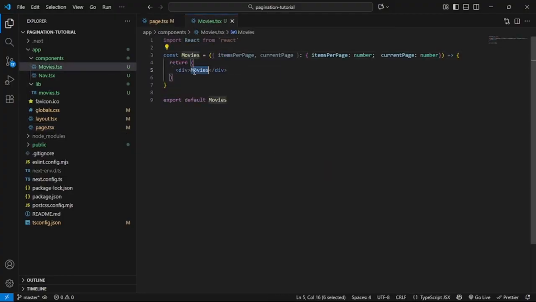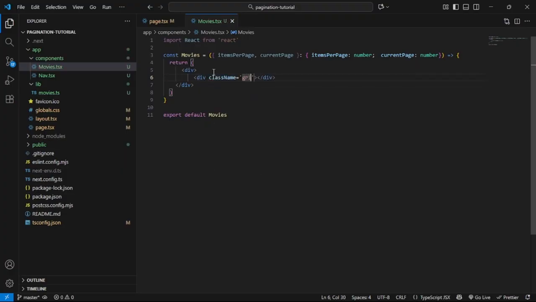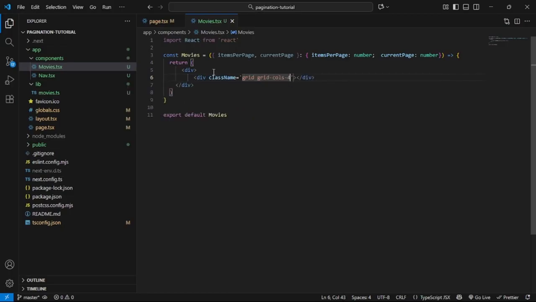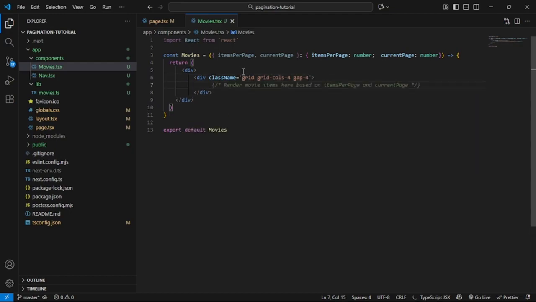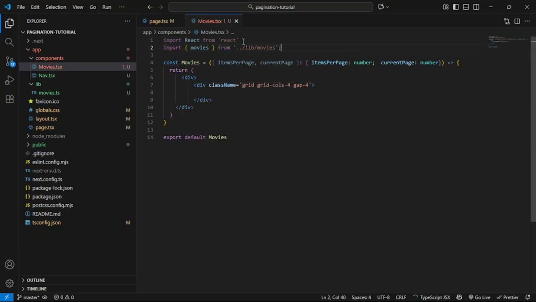And for the movies, we are simply just going to have a grid of our movies. So let me create a div, and this div will be a grid container, and it should have 4 columns. And so we still need to import our movies. So we'll do import movies from lib/movies, and I'm going to map out those movies.